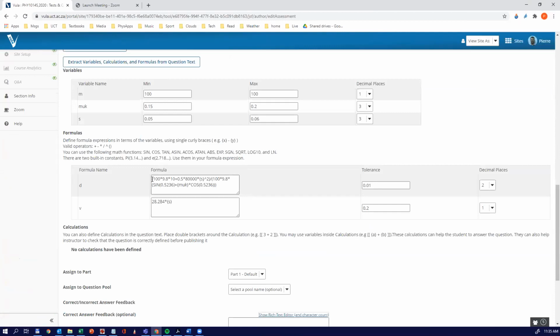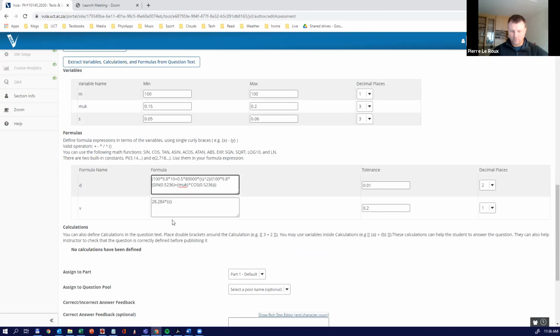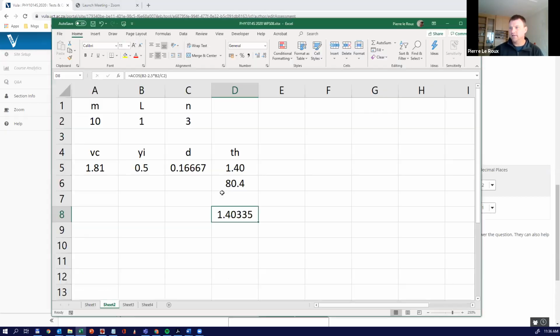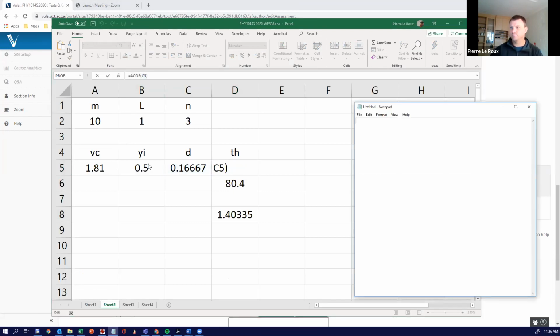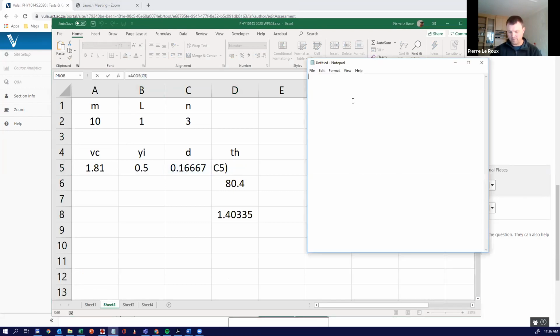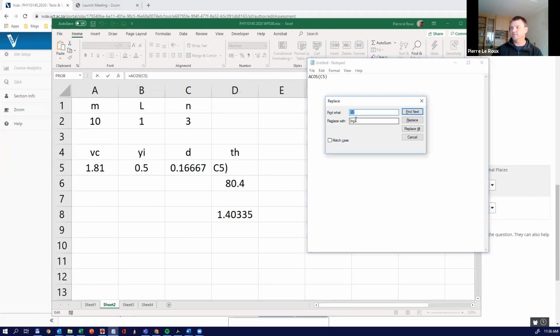Just remember there's no equal sign in here where Excel needs the equal sign. If you want to get really technical, what we often do is, if I look at my Excel spreadsheet, if I can just find it again, I think I've killed it. In an Excel spreadsheet like this, you can actually go and copy whatever's written over there, and you can just put it into a good old-fashioned notepad and just paste it. And then you can just find and replace.